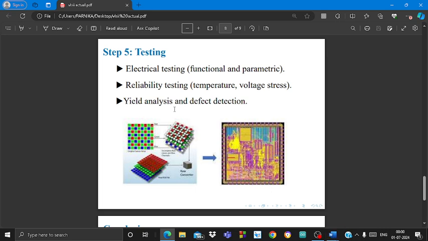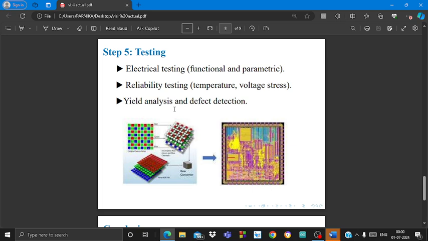Reliability testing ensures the chip's reliability and durability under various environmental conditions. There are also testing types like wafer level testing, package level testing, and system level testing. The methods are of three types: automatic test equipment, scan based testing, and built-in self testing.